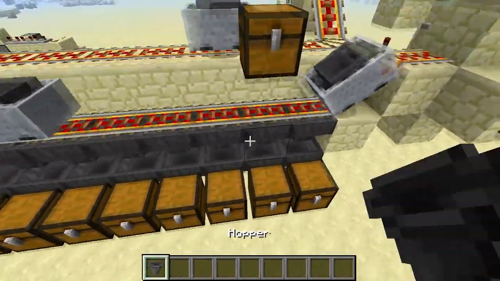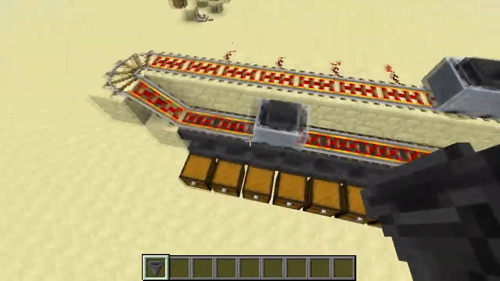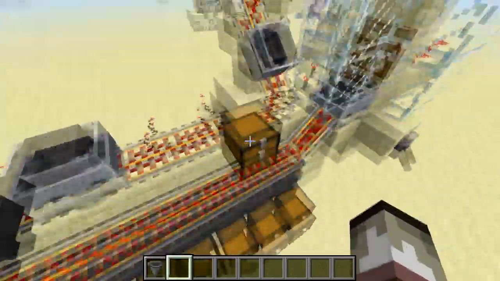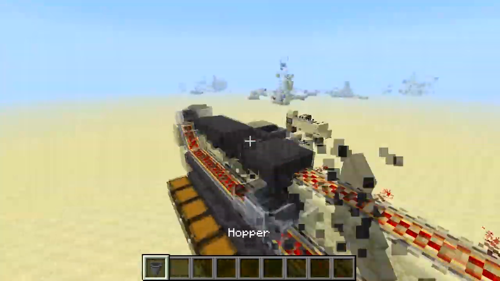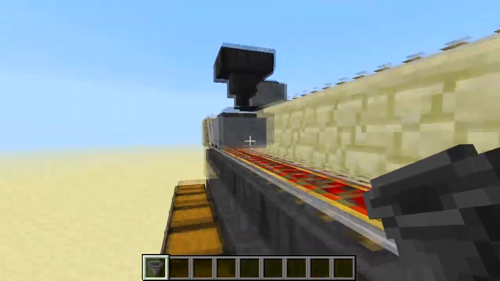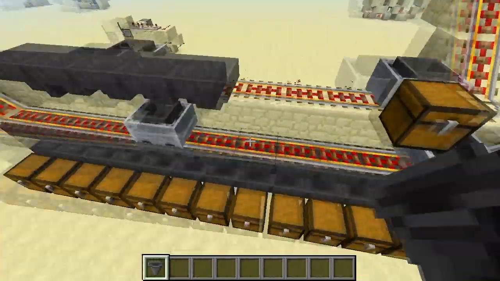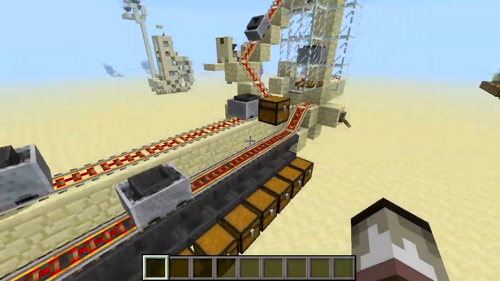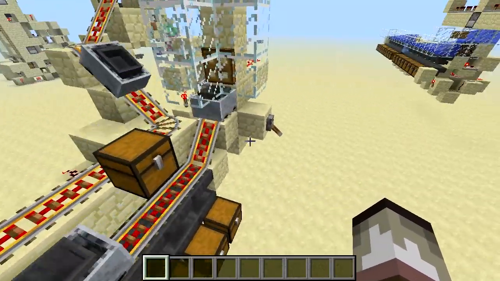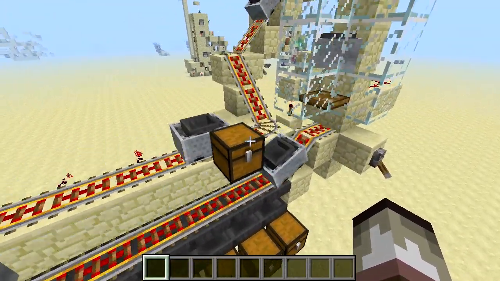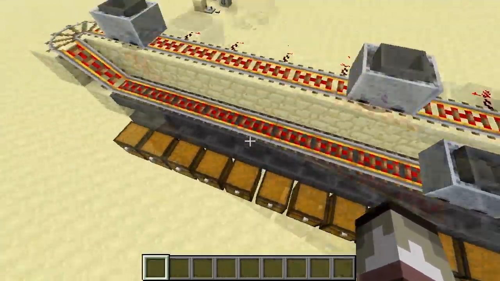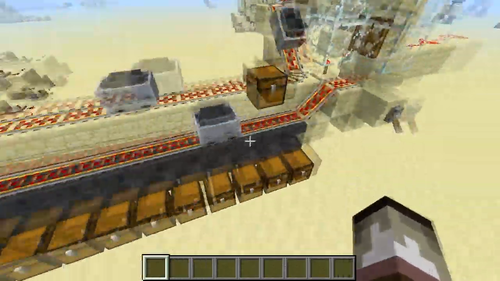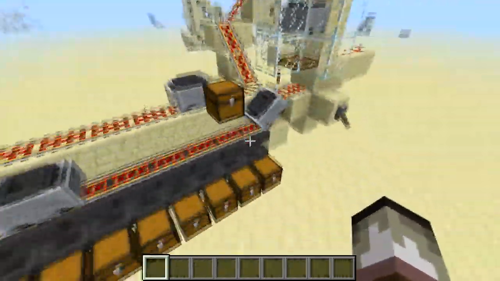What you can do to speed up the process is have a bunch of hoppers along here, like so, all connected up, and just hook this chest up to hoppers going along like this. And then eventually the hopper minecarts will suck things out of these hoppers, and yeah, it could speed up the process, but that does require more iron. This design is a little more expensive too, because it requires the hopper minecarts, and the bigger the storage room, the more minecarts you probably have to make sure you have a balance, a big flow.